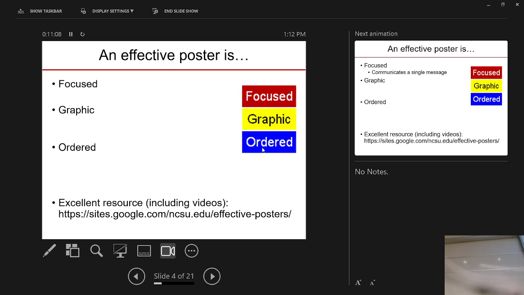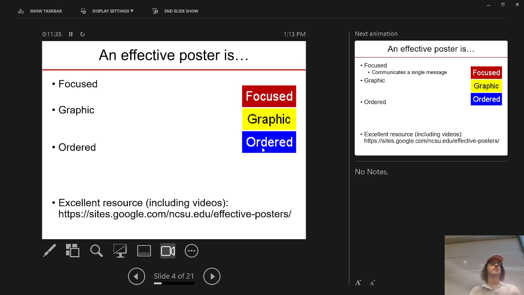It can be one thing to explain the results using a paragraph of text, but if I have a graph, if I have actual data that I've collected and can show, here's the relationship between X and Y, that's going to be a much more powerful thing for somebody who's walking by to see than a bunch of text that they're not even going to have time to read in the 10 seconds that they're walking past your poster. So we really want it to be graphic. We really want it to be eye-catching.